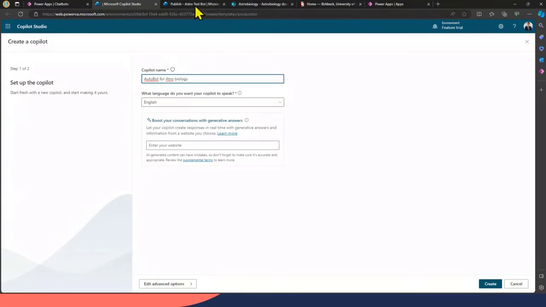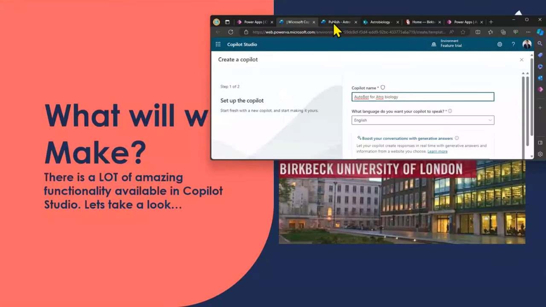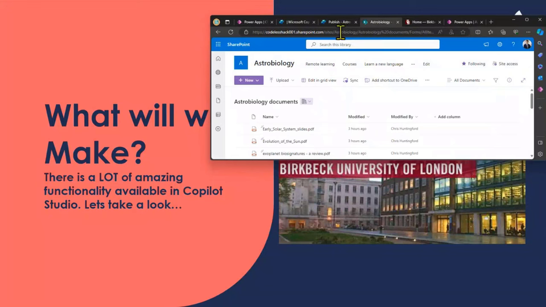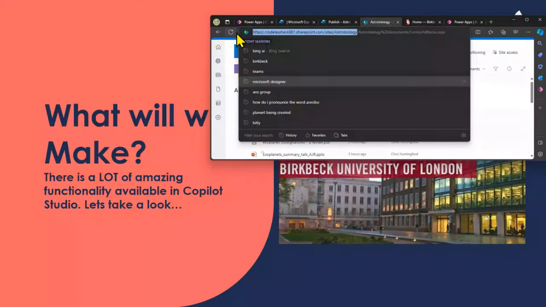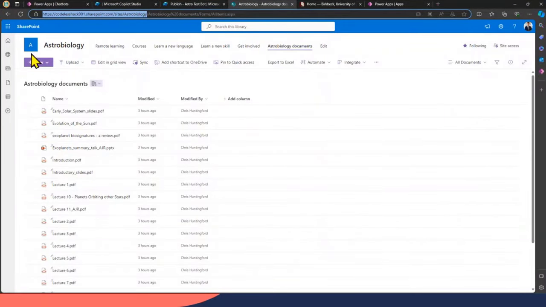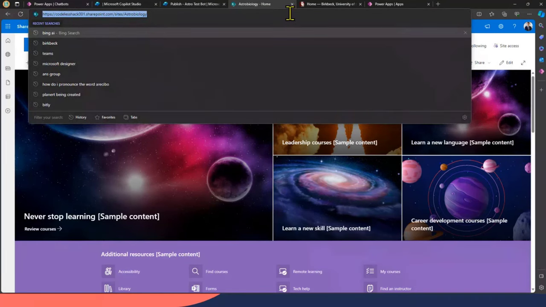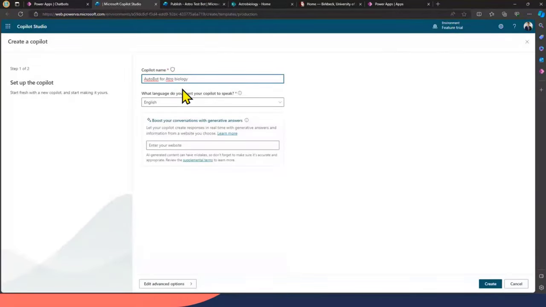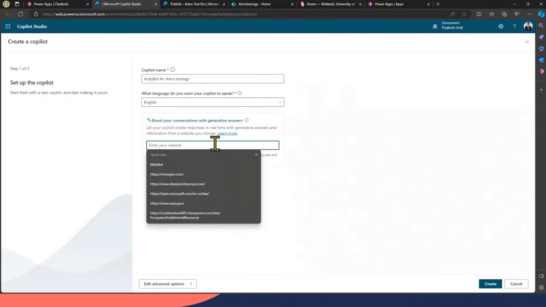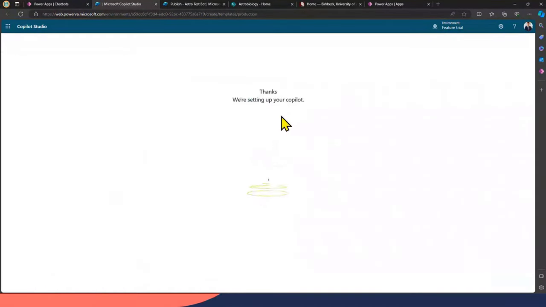And what I'm going to do is go ahead and put in my SharePoint site URL. Now, what's cool is I don't actually need to put in the document link. I can just simply use this URL over here. A lot of people are thinking, how is this going to help you? Let me pop the site in there, and I'm going to go ahead and build my own Copilot.